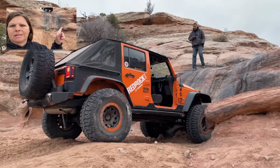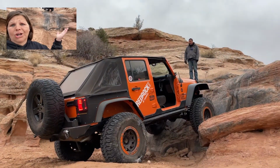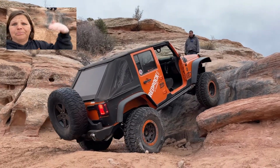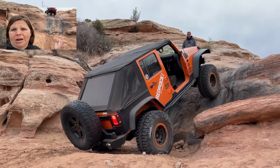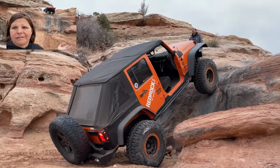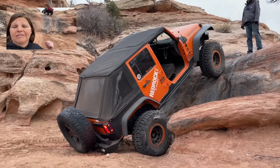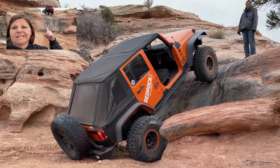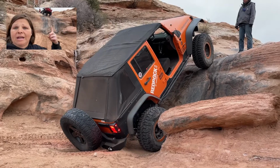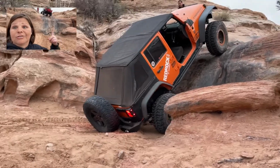What ends up happening is if you cross over into that, there's no backing up. If you do have to hit reverse, you're going over, because that boulder is massive right there, and you will back up over it and it will flop you over. That is why it's very hard. It's one of those that you can put tires on just to get the feeling of the angle of your vehicle, but I'm not going to be doing anything of that nature. I will be winching up it because it is a great experience to get yourself in that angle in your Jeep, still having a nice, safe cable attached to you, and to be able to get the feeling of your Jeep at that kind of angle for that period of time.